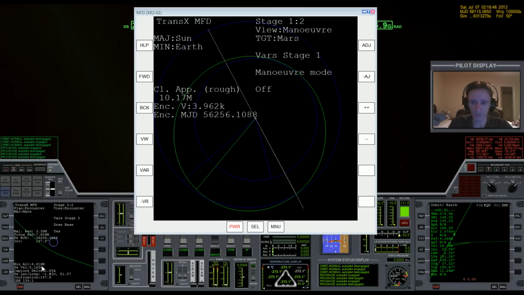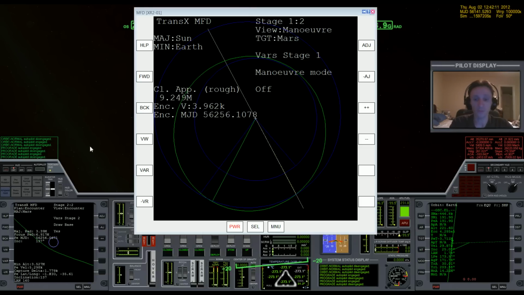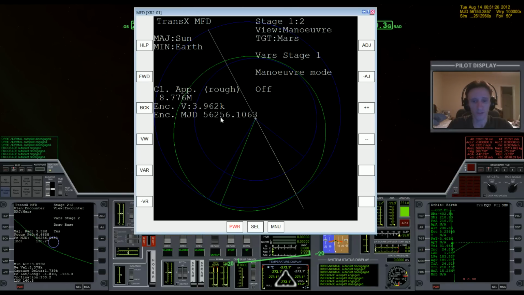Matter of fact, you can see right there it's already starting to top out. Now it's going backwards. So that's why I typically try not to jump the gun on doing mid-course corrections too quickly, because as you move through space, the different variables change, and sometimes things start to work better in your favor like they are now. We're getting closer instead of further away. So we are at 56150, and we've got to get to 56256. We've still got over 100 days to go.